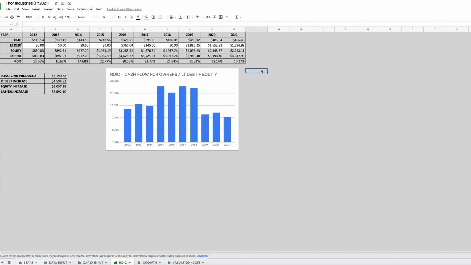And the reason why we look at ROIC is because it's a demonstration of management's effectiveness at investing within the business. So management has cash flows coming in every single year. So they have 240 million, 300 million, 390 million each year. This is the cash flow coming through the business, and they have to decide how they're going to reinvest it back into the business or what they're going to do with that cash flow. Some will stay in the business, some will be distributed as a dividend. And the ROIC is a demonstration of their effectiveness of investment within the business.